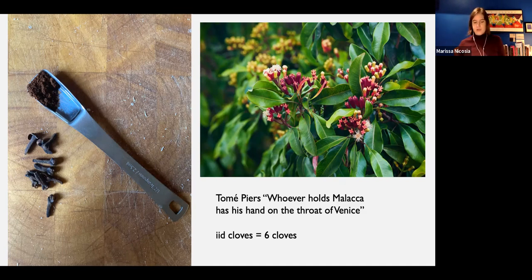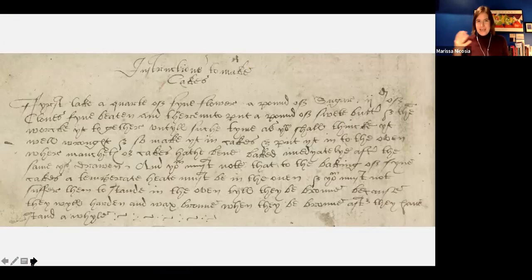So even though the original recipe calls for expensive cloves, it uses them sparingly and in balance with other flavors and ingredients. The sugar in these cookies would also have been imported and far more expensive than the flour and butter called for in the recipe. But a little bit of clove goes a long way, as anyone who has prepared modern recipes with cloves can tell you well. So here again is the image of the recipe from the manuscript.